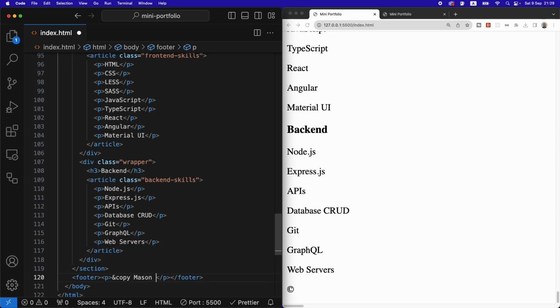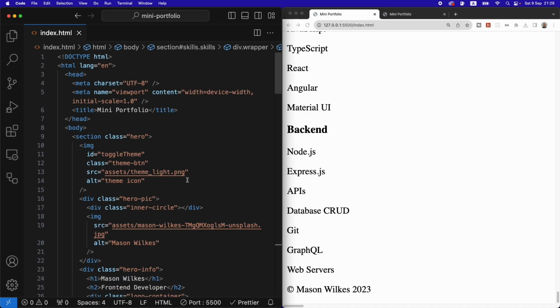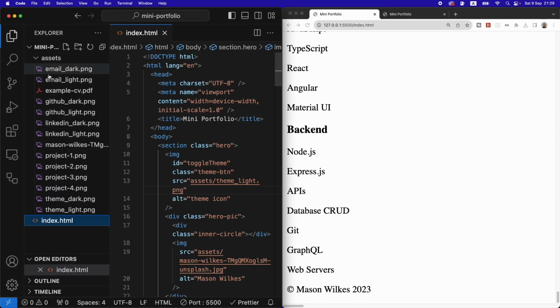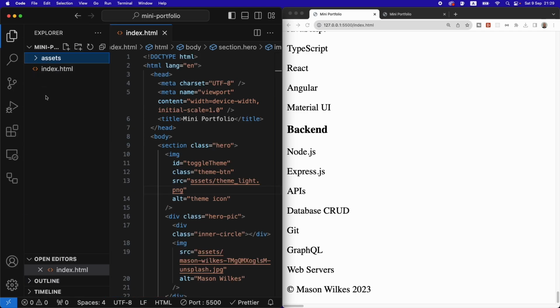And then we write our name or whatever we want, like so. And that is pretty much everything we need in our HTML. Let's open our Explorer and let's close our asset folder.